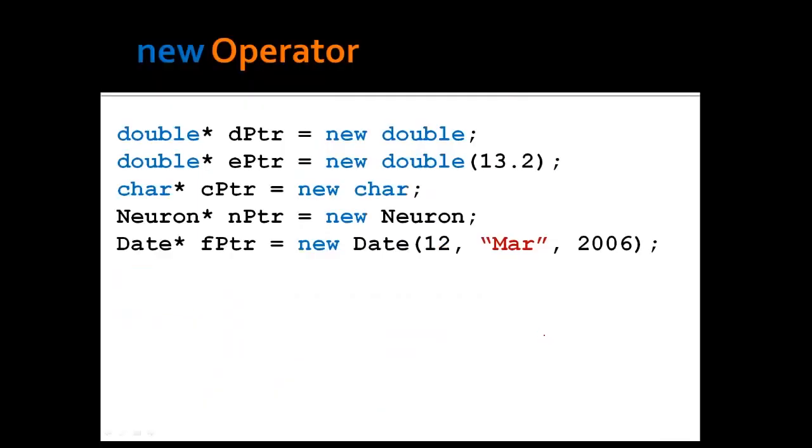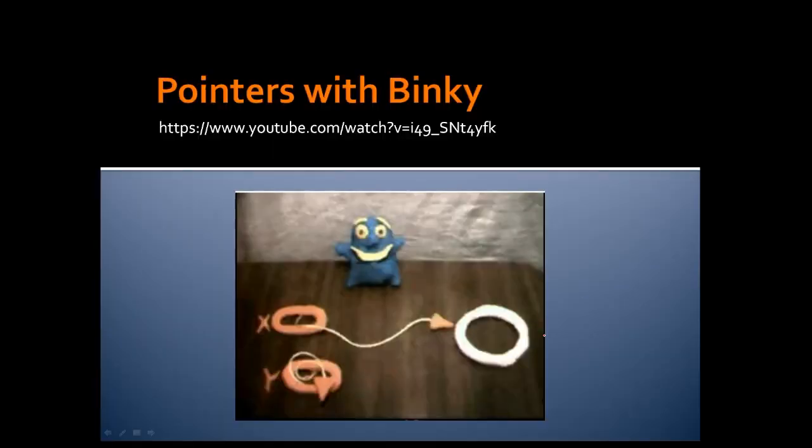And so the rest of the slides I'm just going to put in here. Just want to make sure that you know that there's a new operator. The new can be used to create new integers, which you saw already. We have new doubles. We can also make new classes. Definitely make sure that you watch the Pointers with Binky video, which I ended up putting a link to in Canvas.